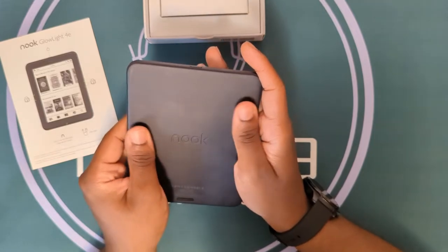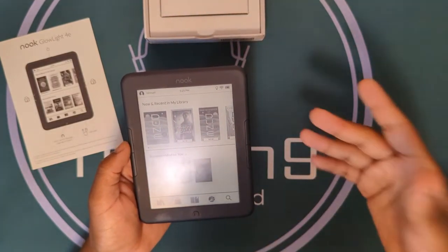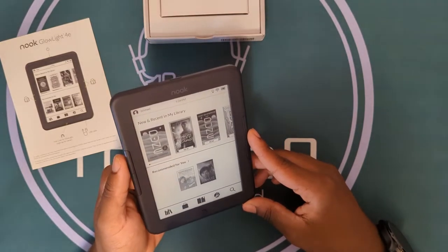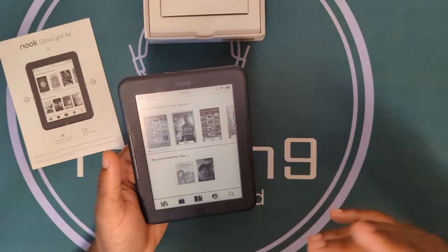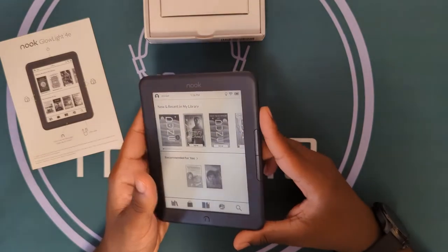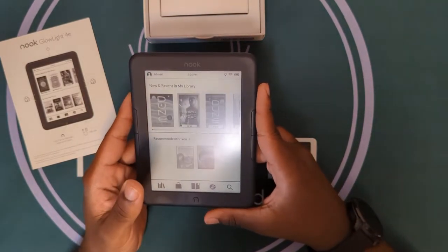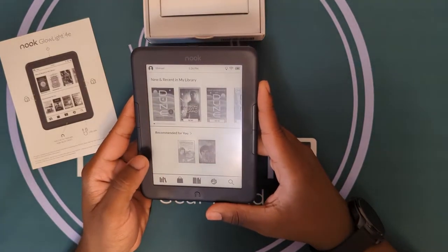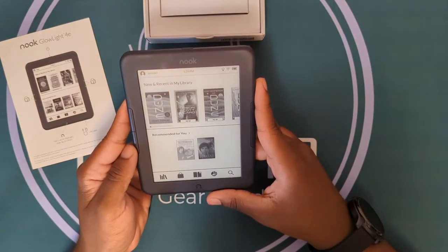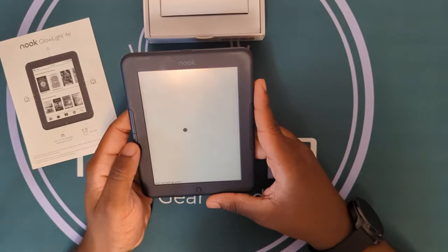It is a little fingerprint-prone. This is a cheap little e-reader — not super expensive. Looking through the market, these things can get quite pricey through other companies, but Nook keeps it affordable, letting you put that money toward building your digital library. I actually find that I read a lot faster with this e-reader. Some books are quite heavy, but with this you can have two or three books going at once. The capacitive buttons for navigating through pages are pretty swift.